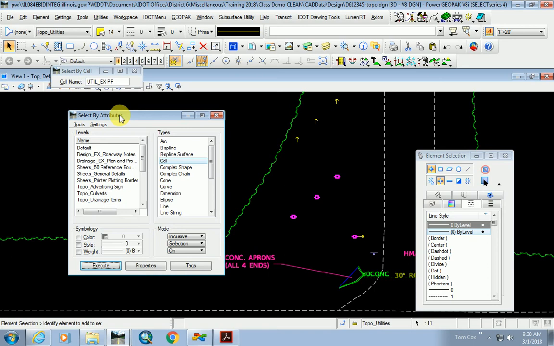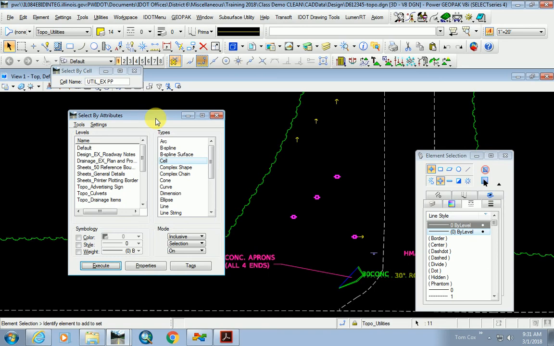So if I want to select a bunch of shapes, and then I wanted to change, let's say, the weight, or the color, can I do that? Yes, to all of them in one? Yep. Is it that symbology right there, or that's only a level? Let's say I didn't put them on their own level, which I maybe should have. I just want to select similar shapes. You want to select everything that's a particular shape.